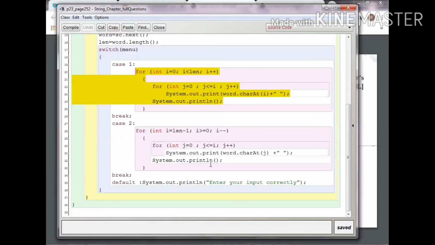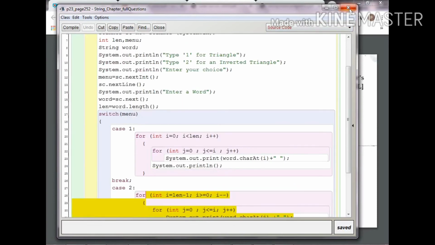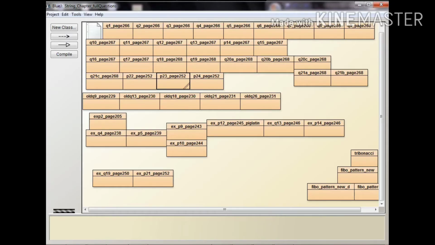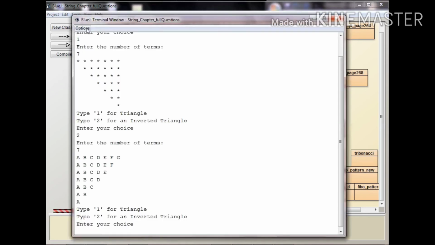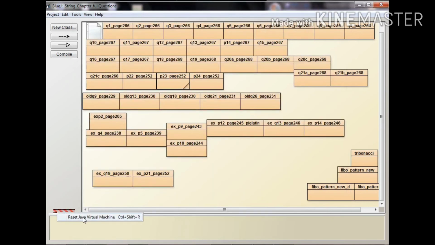Is printed here. Check with and run. Now just I compile two things. Question number 23. First I have to delete these things. Question number 23.